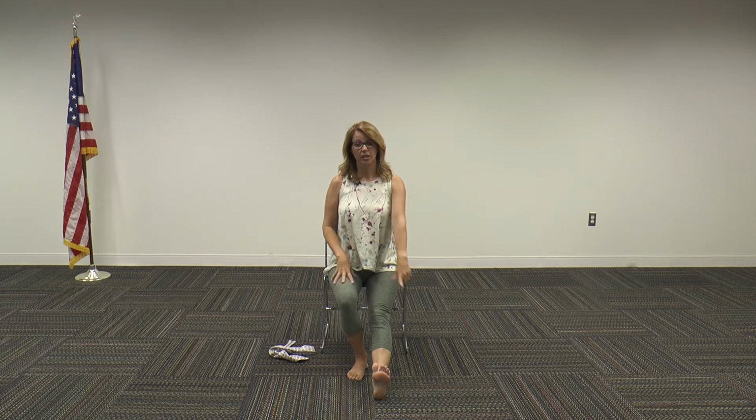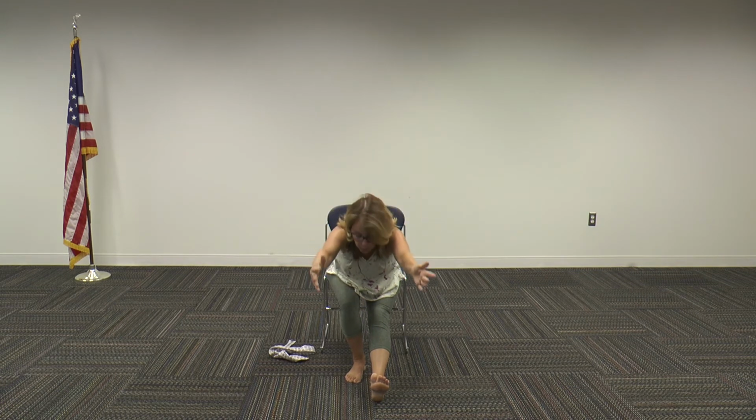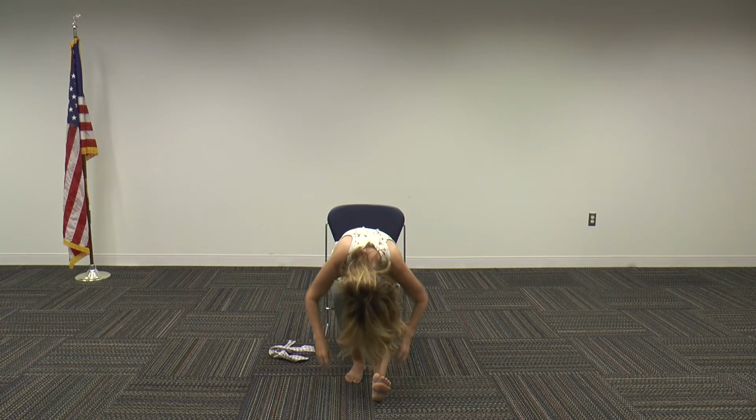Other side. Same thing. Really flex that foot. Even right now, I can feel that up the back of my leg, just flexing my foot before we've even gone into the forward fold. Nice deep inhale. Stretch way, way, way up. Exhale, hinge from those hips. Then when you get to your point, curve the spine to finish folding over.